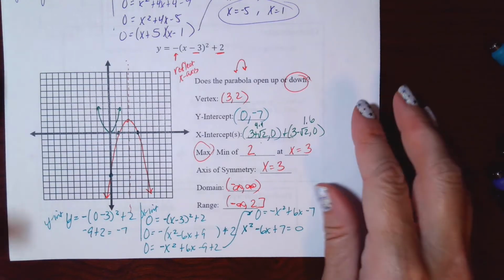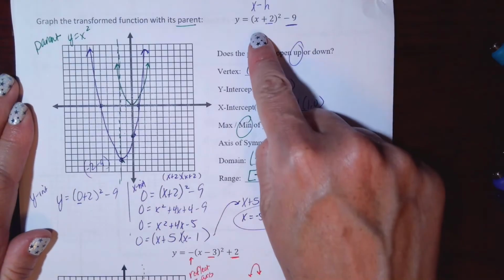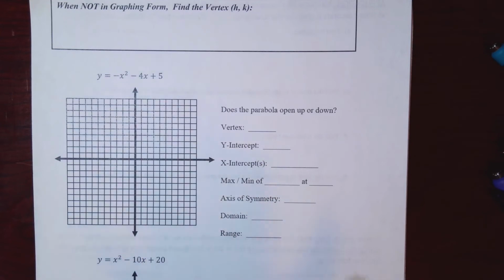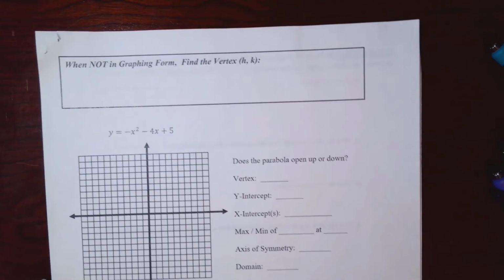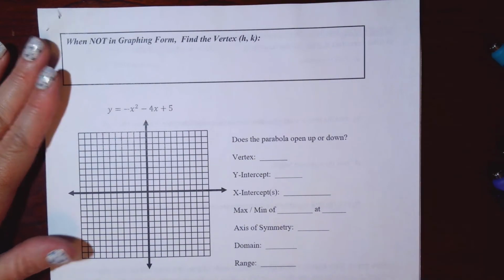Okay, these were excellent practice problems for how to graph when we start with that graphing form of our quadratic equation. The next two practice problems tell us what to do when our equation is not in that graphing form. When it's in a form other than the graphing form, how do we deal with it?